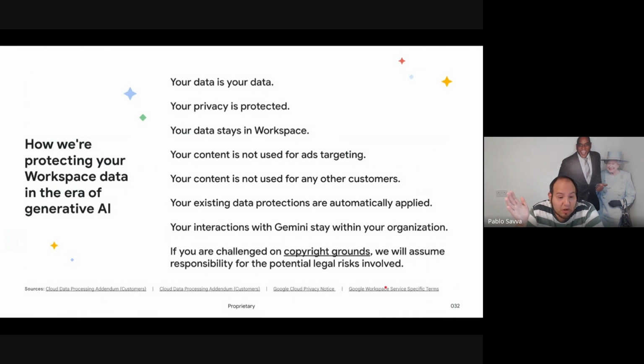So in side panel or gemini.google.com, you can ask to generate an image of a dog with a scarf or however you like. But any images that are generated are actually copyright free, and you're free to use them publicly and in your content. Any challenges you get on copyright, then actually Google will deal with those. So it's designed to be secure, easy to use, and adhere to your business policies. So you should have no problem to turn it on and get going. It's basically how it's been designed.